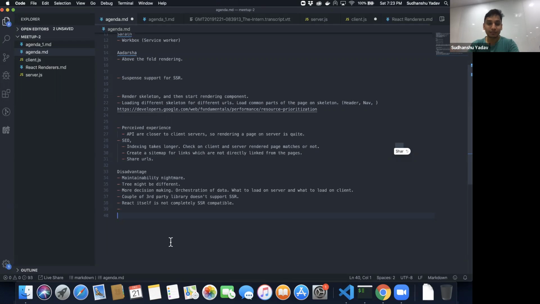But yeah, I can't think of a big project to move on that. Go ahead, go ahead. Yeah, so I have one question. Has anyone worked on certain applications where some pages are client-side rendered and other pages are server-side rendered, which is controlled by Next.js? So something of that sort.